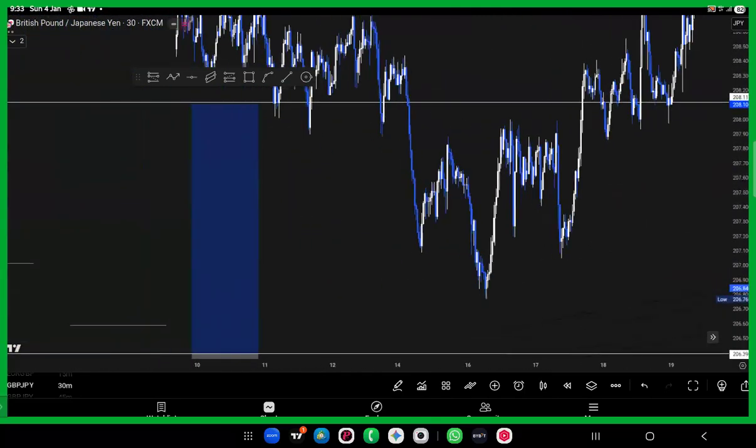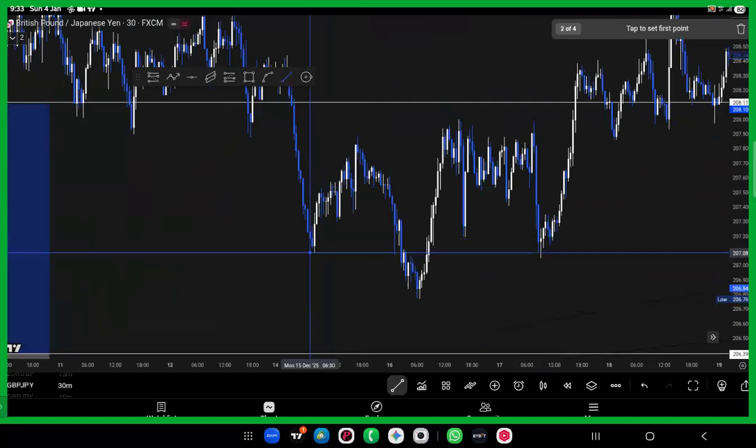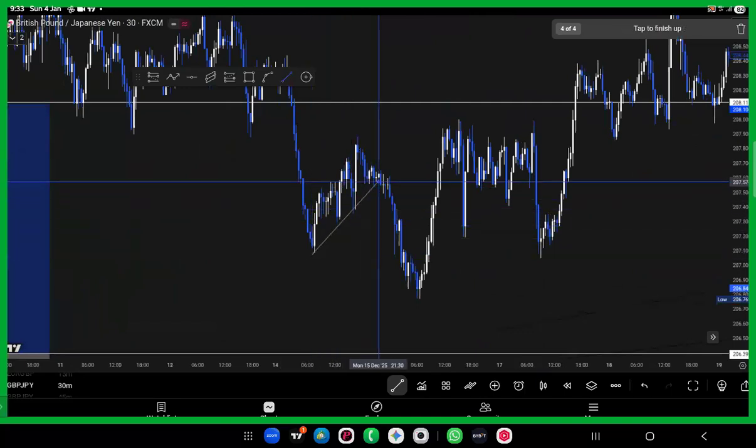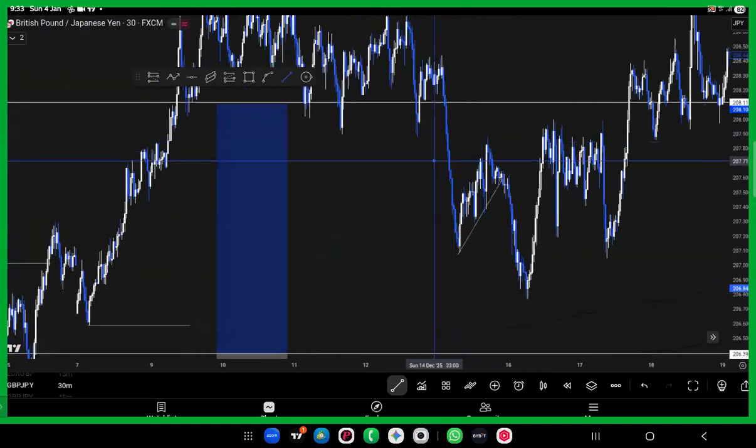Now, this is a clear example of trend line liquidity. You see this one? This is a trend line liquidity. And what happened after price goes to its destination? I think this should be a breaker block. Just like I said, it's a breaker block, this one over here.